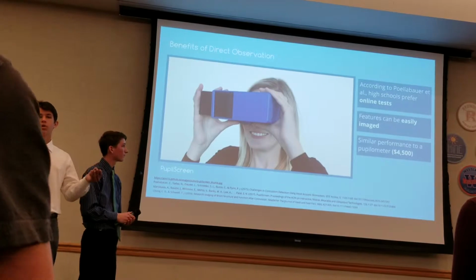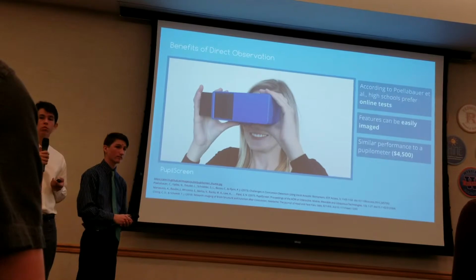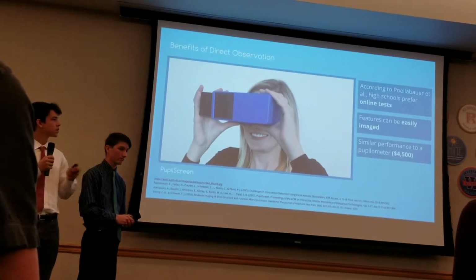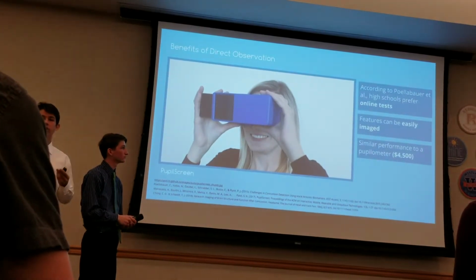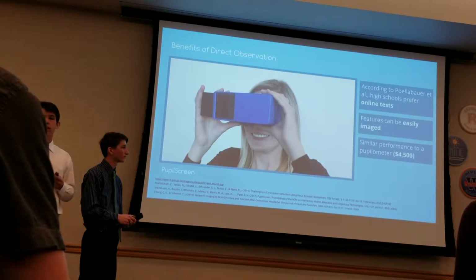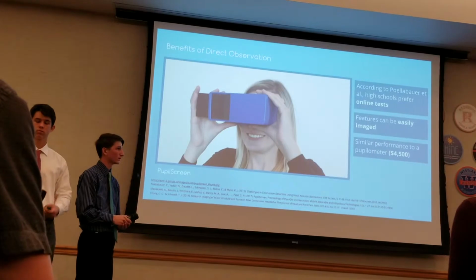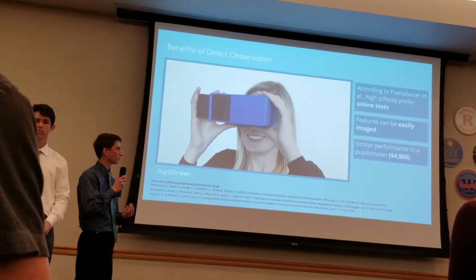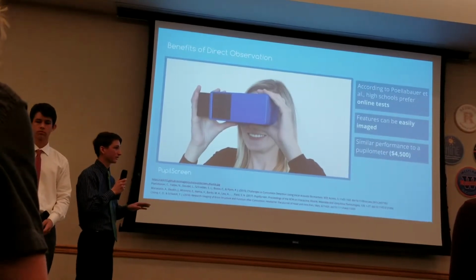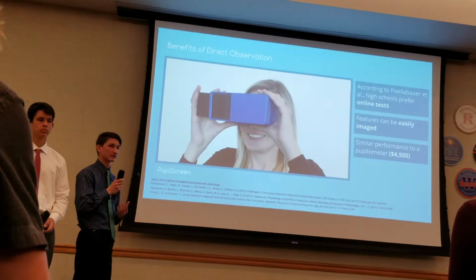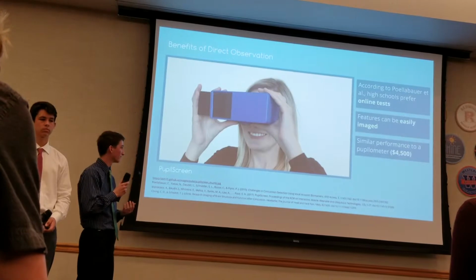So, one example of direct observation is pupil screen, which was actually looked at by the University of Washington. And so now within this, high schools are really wanting an online test which they can use inexpensively and quickly as well. And so furthermore, all these direct observations can be imaged easily or recorded easily using mobile tablets or phones. And so this pupil screen device, its program on a phone, can match performance to a pupillometer, which is about $4,500 of medical equipment. This makes it a much better solution to diagnosing concussions than using an MRI scan.